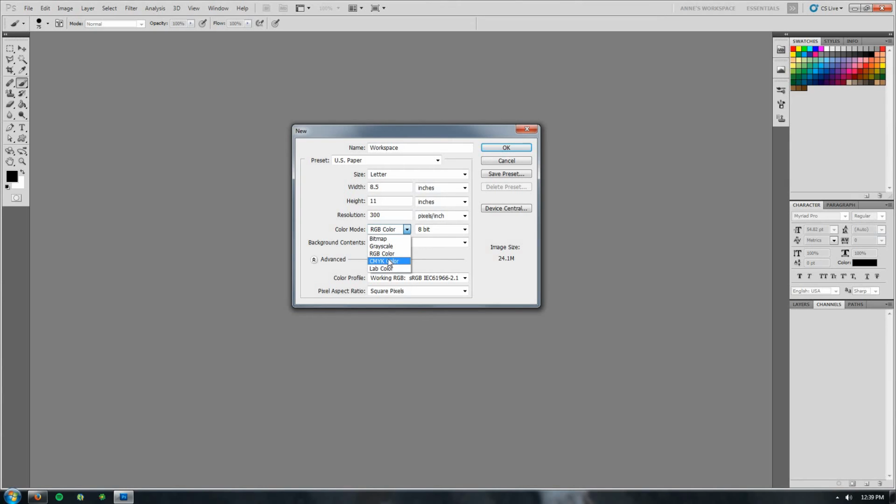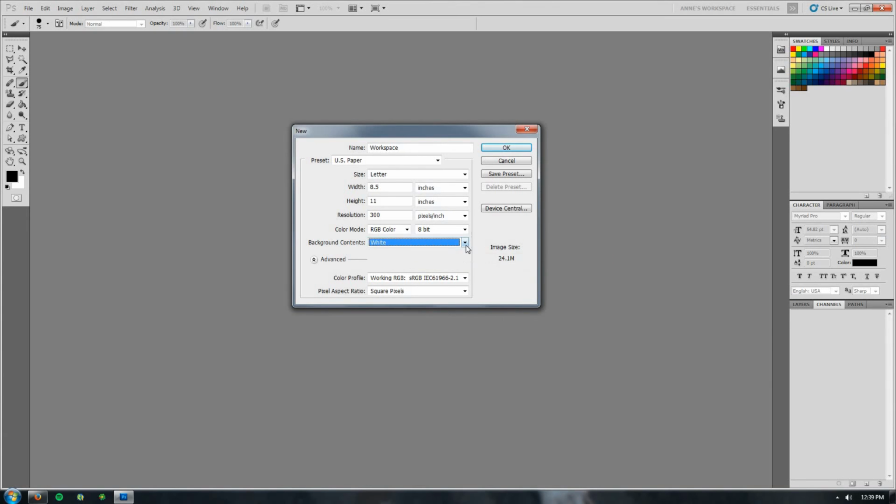The reason is because most printers use CMYK technology to print, whereas computer monitors and things use RGB. So keep that in mind in the future when you're creating your documents. Right now I'm just going to leave it on RGB, which is typically the default for most new documents.